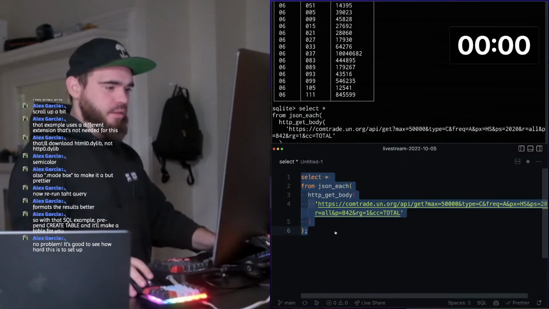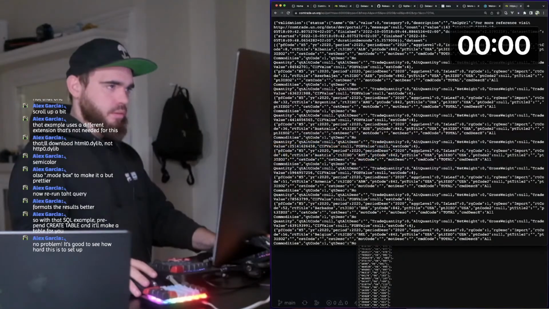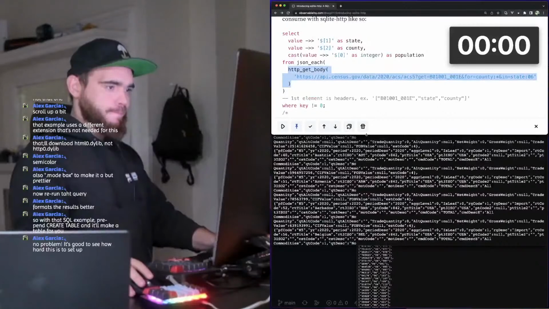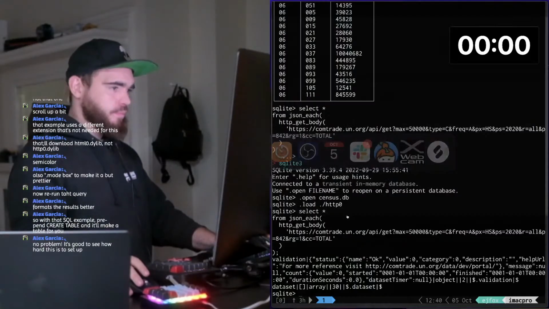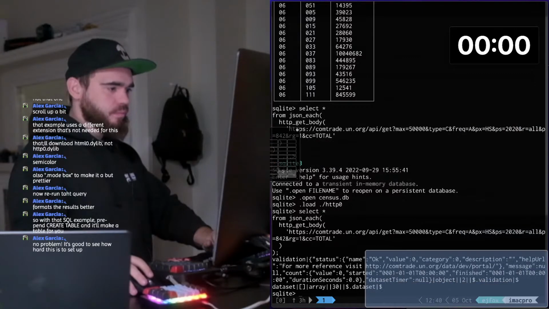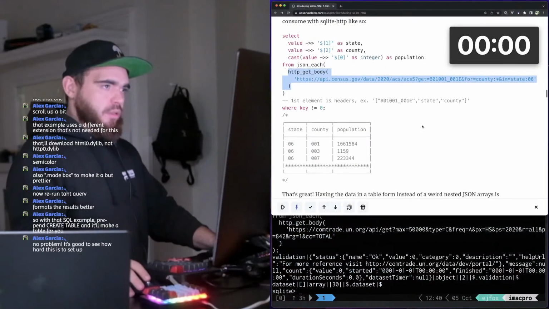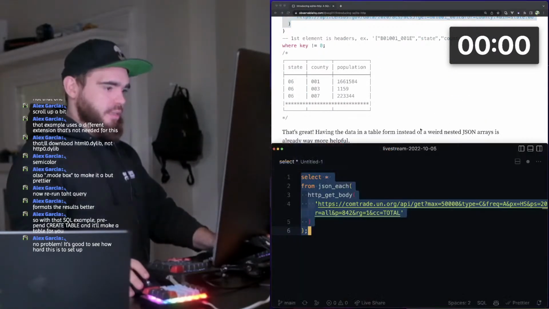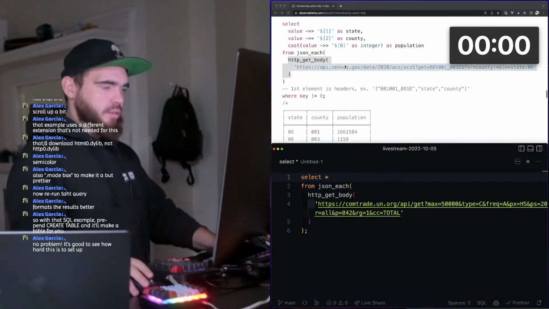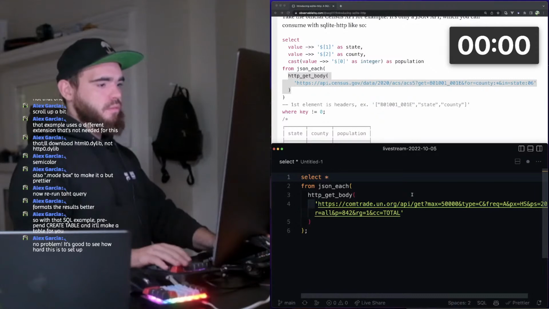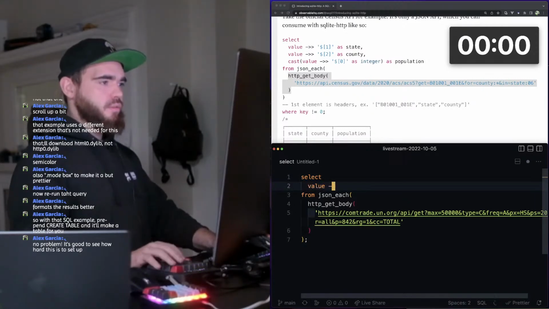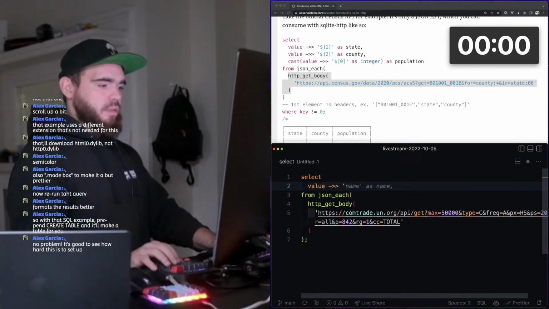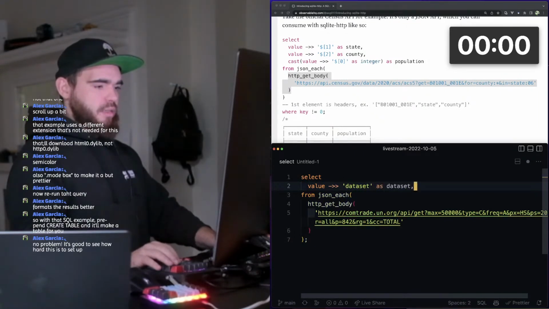It's not an array. I guess I want to know what JSON each does a little bit better, but it's something like select. Is this the data set? Yes. Something like that.